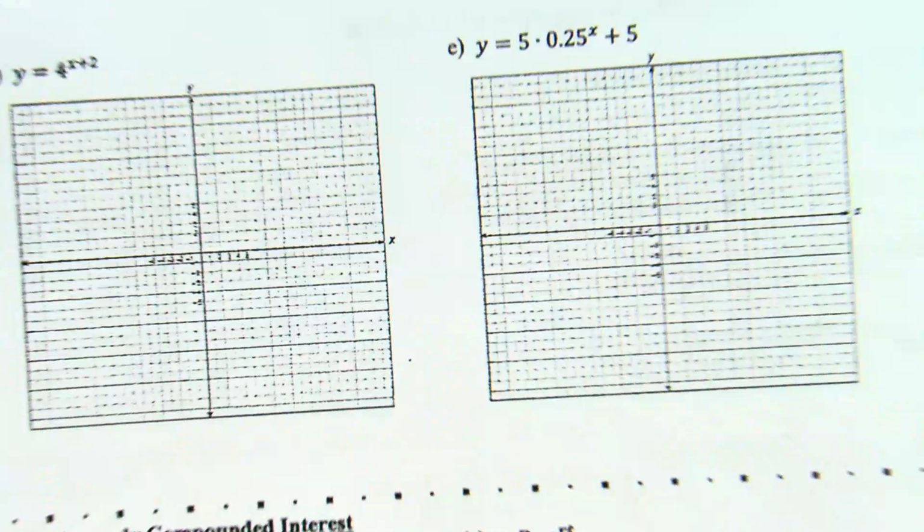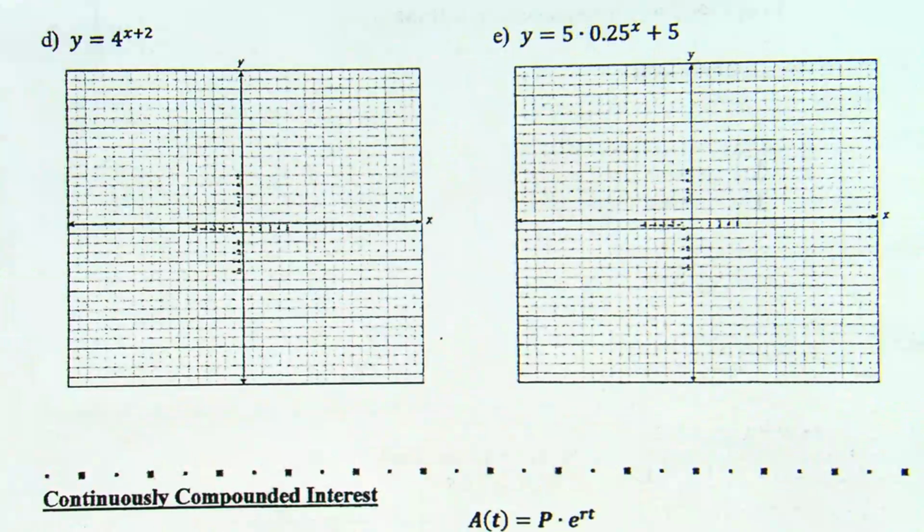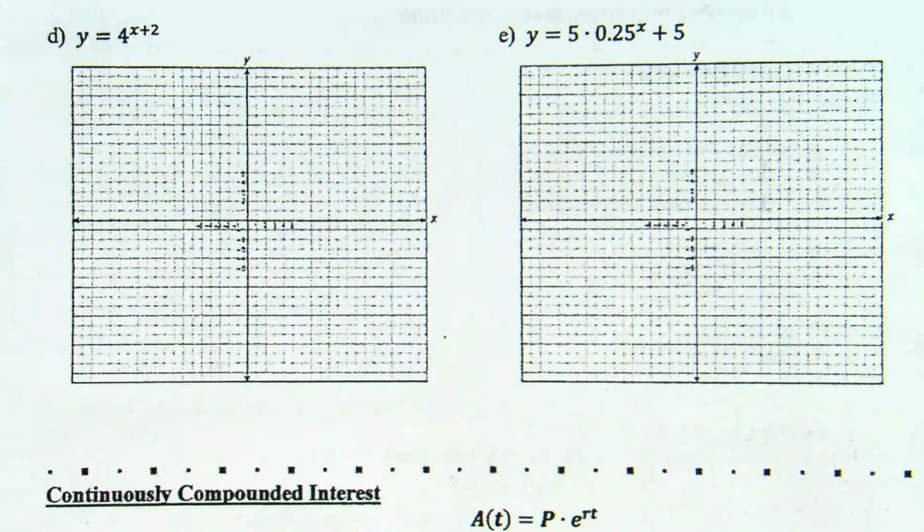And you'll notice, first of all, there's two D's. This D right here is a lot like the C that we just did. It's not too bad, it's just moving it left too. The one we're going to focus on right now is E, which looks bad like the one that I skipped, right? This doesn't look as bad just because there's not actually a fraction, but I guess that fraction would be kind of a decimal. Exactly. Fraction, decimal, they're all the same.